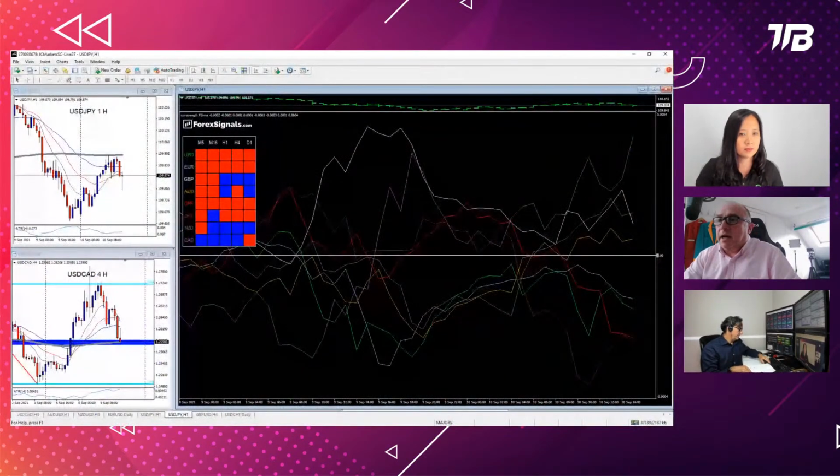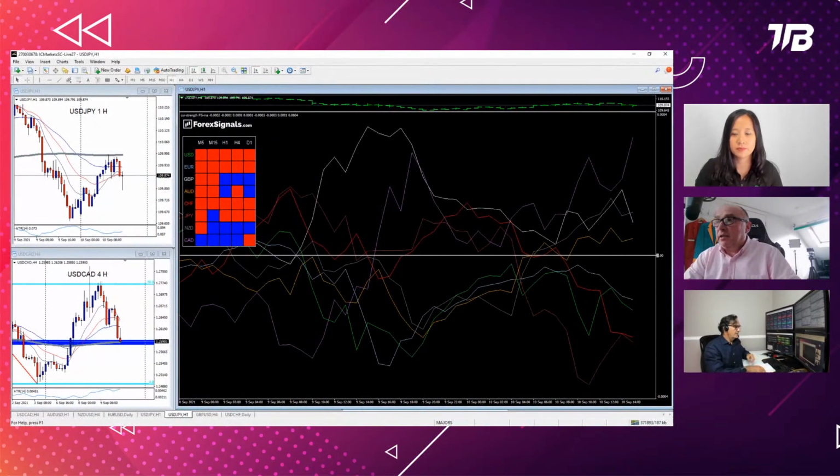Well, the beauty about this, Kathy, as I say, it doesn't predict the future, but it tells me where the money is flowing. So I do have traders that will use it for reversal back to the mean as well, which obviously will be counter trend.